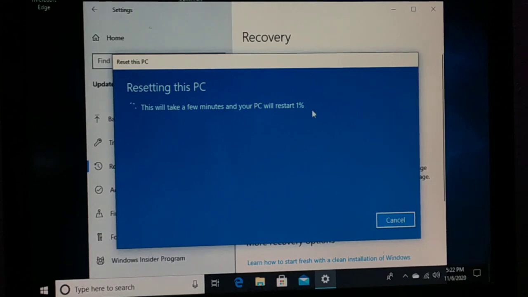Now this is going to take some time. Your PC might restart several times. So wait for this process to complete 100%.